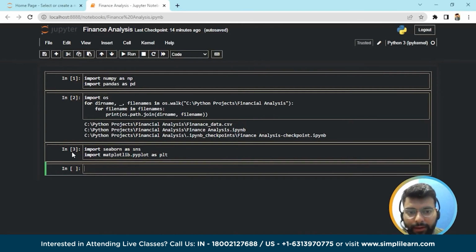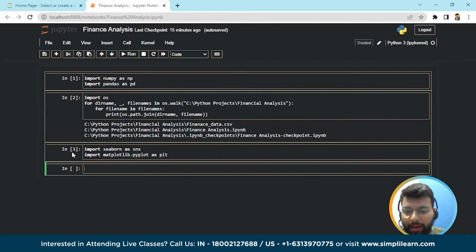Its dataset oriented declarative API lets you focus on what the different elements of your plots mean rather than on the details of how to draw them. You could easily draw them, so you don't have to think about how to draw them. You could just simply import this library and start your functioning. It's a Python data visualization library that is based on Matplotlib. It provides a high level interface for drawing attractive and informative statistical graphics.